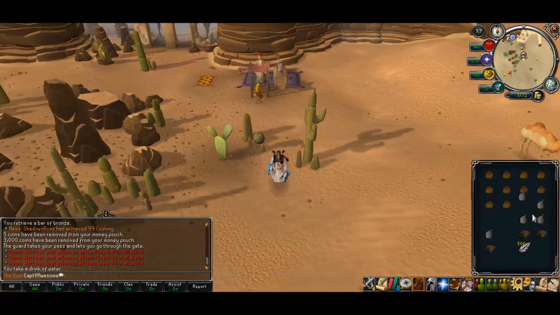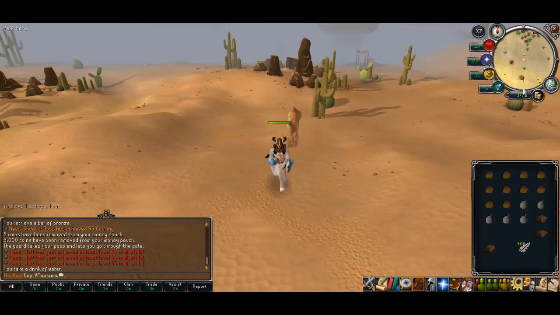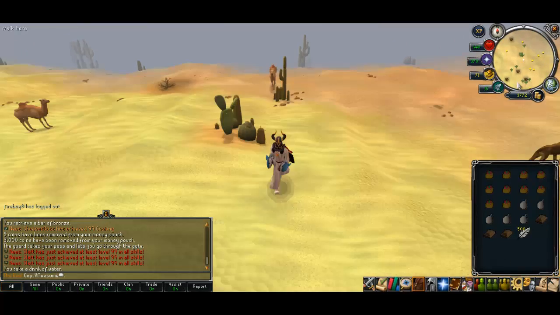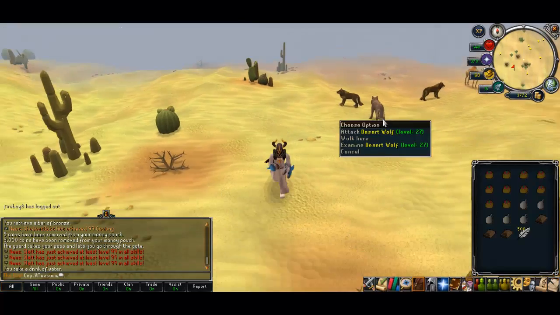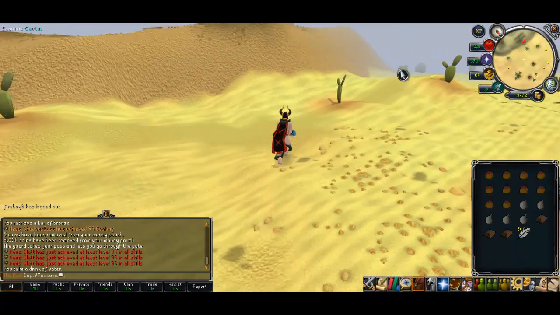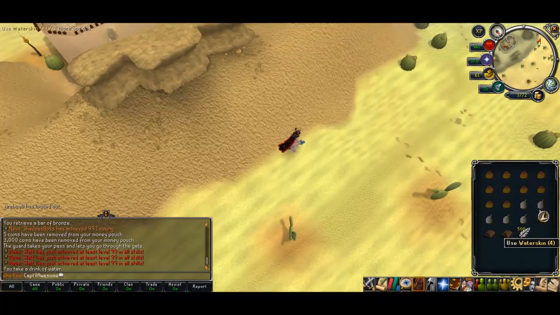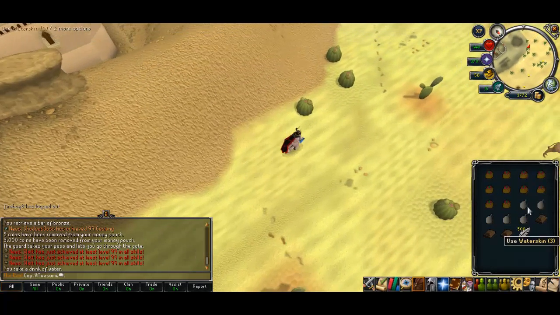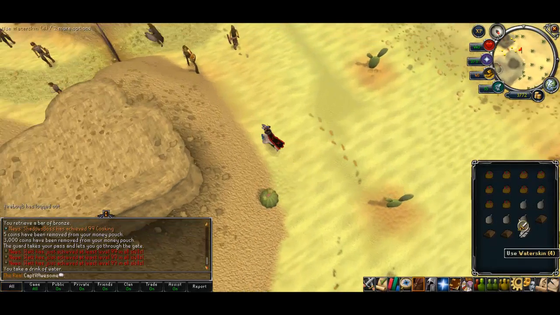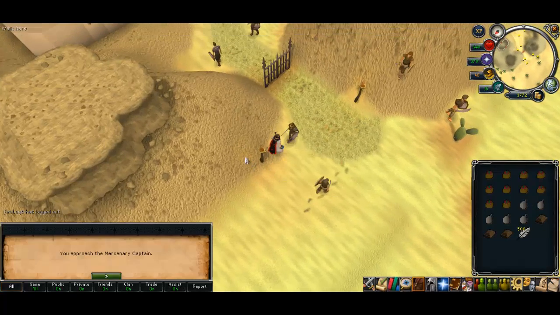We walk south. Random camels attacking me. So we get here. The reason why you have water skins is because you get thirsty in the desert. I want to talk to this person in the capital.